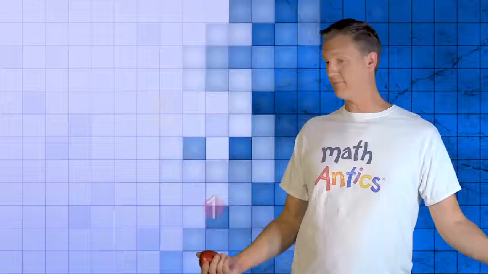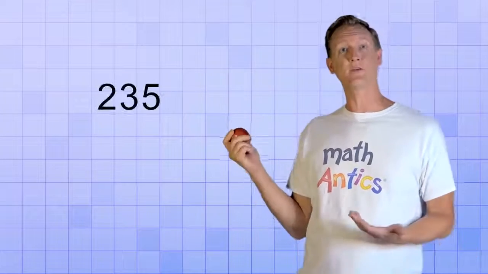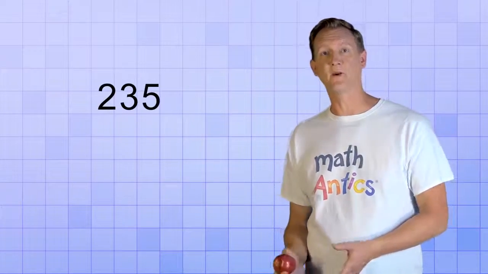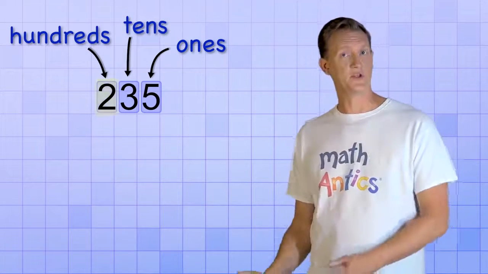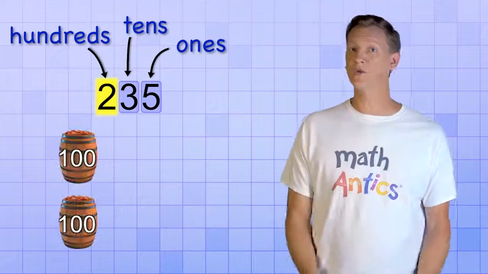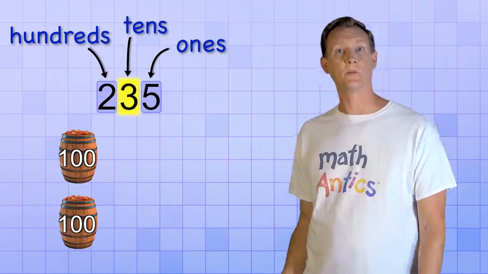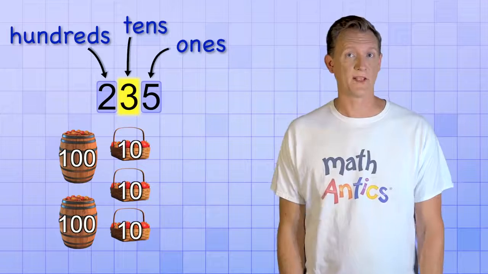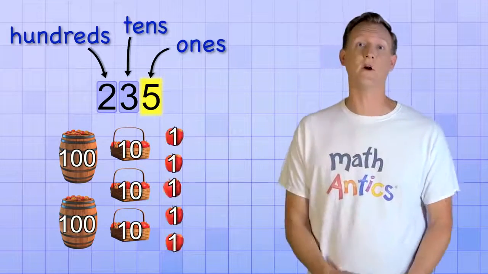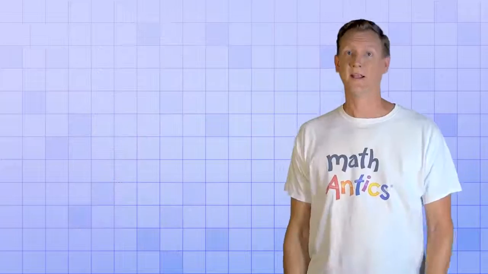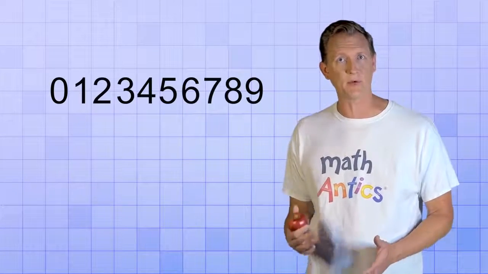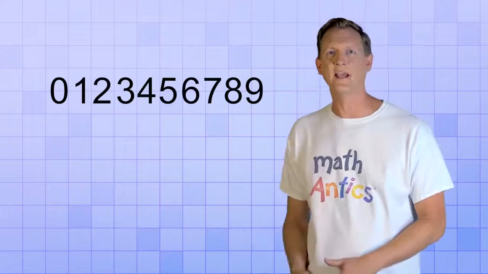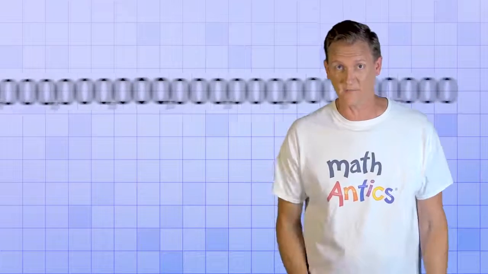For example, if we needed to count 235 apples, we use different number places for counting by ones, by groups of 10, and by groups of 100. The digit 2 in the hundreds place represents 2 hundreds. The 3 in the tens place represents 3 tens, or 30. And the 5 in the ones place represents 5 ones, or just 5. It's a pretty amazing system if you think about it. It only has 10 digits, but those digits can be reused in different combinations to count any number from 0 all the way to trillions of apples and beyond.